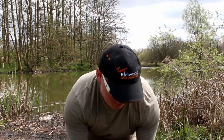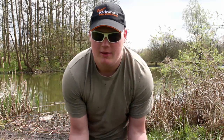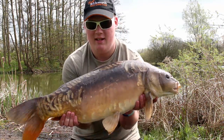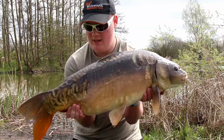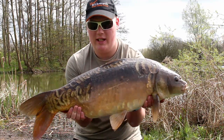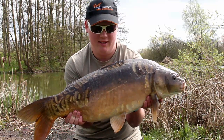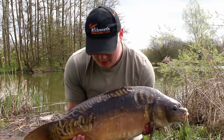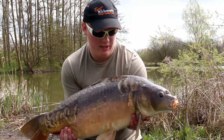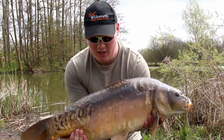Finally had a bit of action on the surface. Just a free line dog biscuit that's been soaked in honey and Yucatan. This one just there, it's a nice fish, it's heavy. I'm saying it's about 19. Just tried to do it on my scales and they're broken, so I'm gonna have to leave it for today, but it's definitely got some weight to it. And you can agree, it's an absolutely stunning fish.